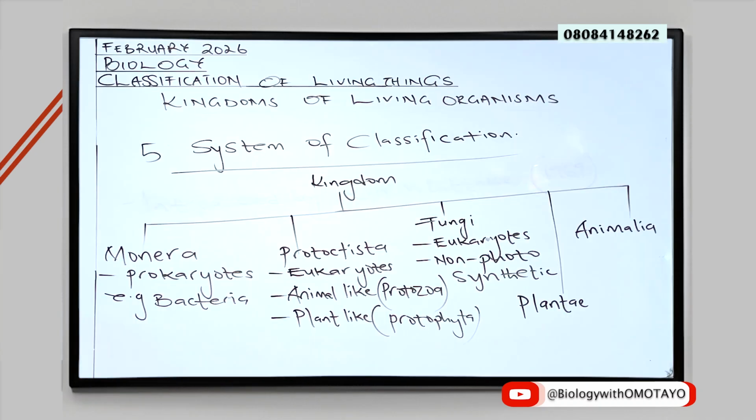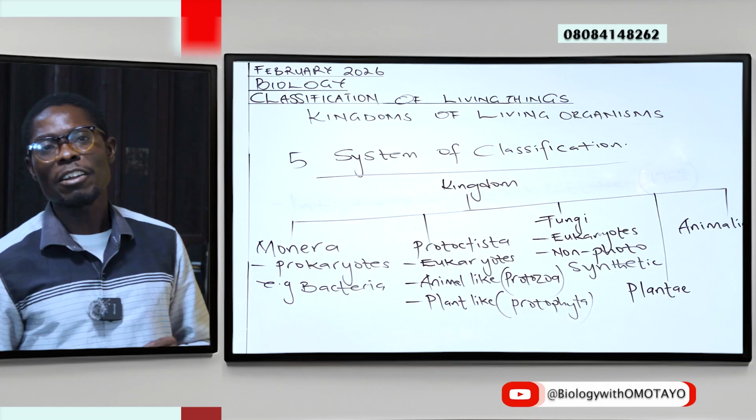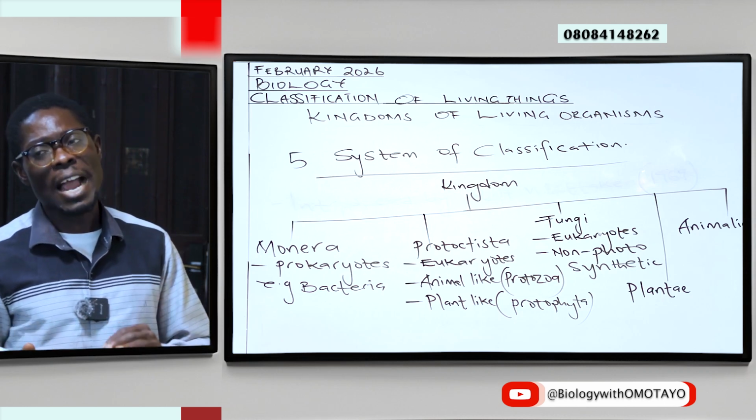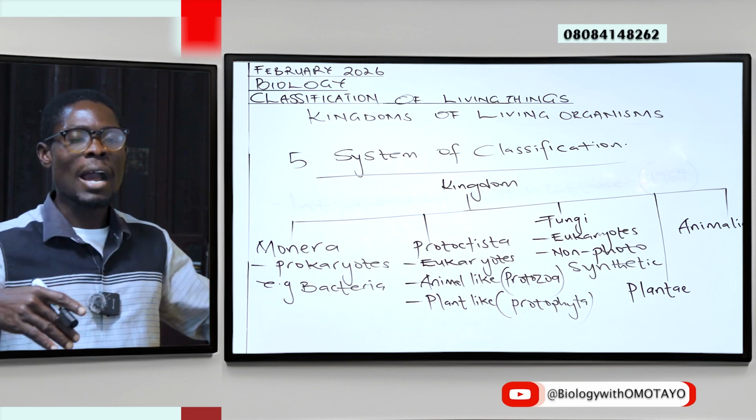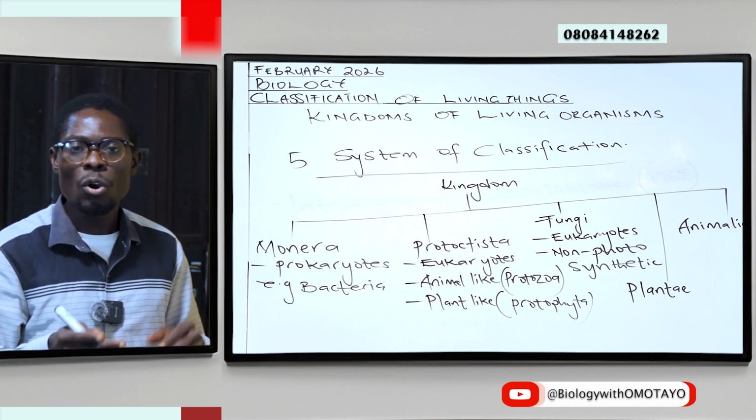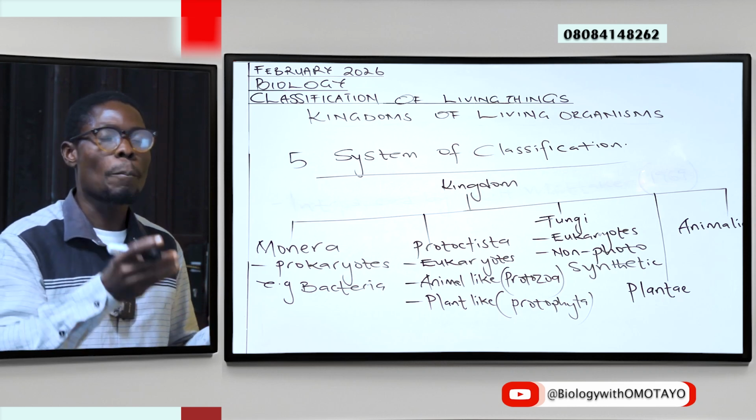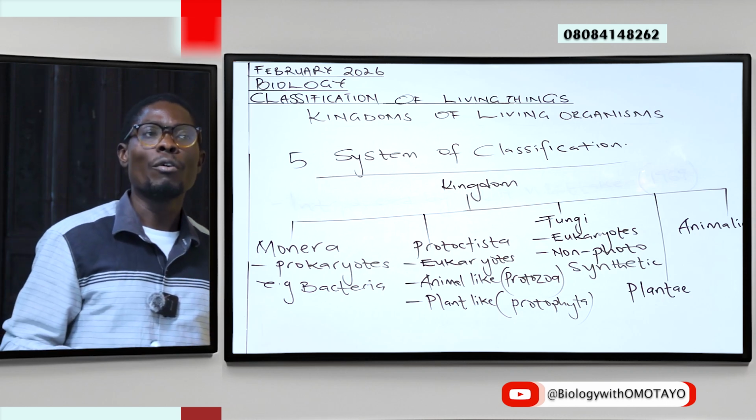Now, going by what is here, R.H. Whittaker came up with a five kingdom system of grouping living things, and these kingdoms are Monera, Protoctista, Fungi, Plantae, Animalia. I repeat, Monera, Protoctista, Fungi, Plantae, Animalia. Let's have it again. Monera, Protoctista, Fungi, Plantae, and what? Animalia. So, the five kingdom concept was brought in by R.H. Whittaker in 1969. You will equally agree with me that this gives room for proper differentiation and rightful placing of organisms into more preferred kingdoms that carefully distinguish them from others.